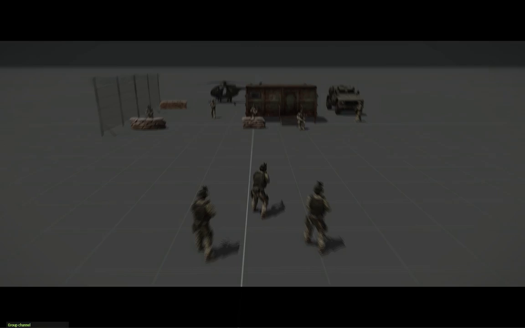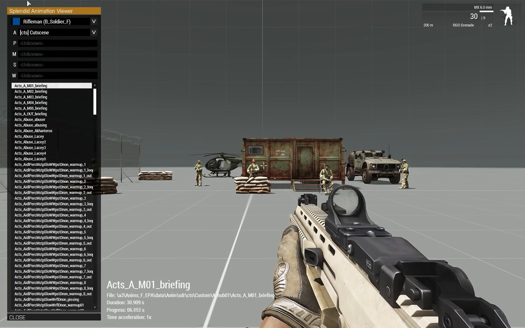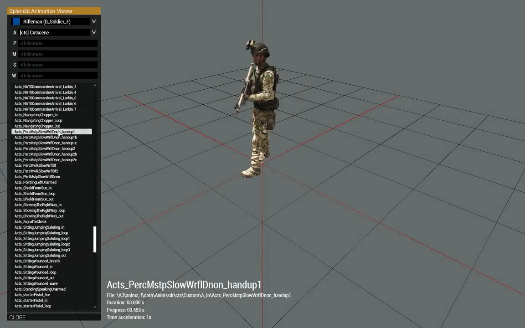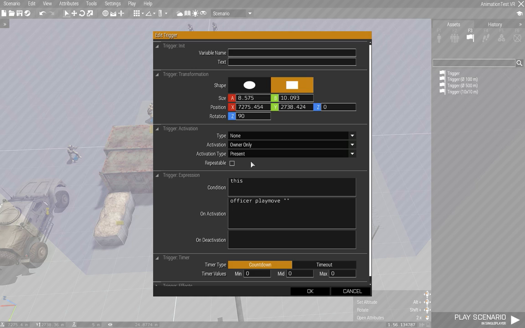We just need to set up a couple of triggers in the area and play the right animations at the right time. So we'll divide the scene into several moments. The first one, we don't have to do anything. It will be just default behavior for everyone. Once the player comes close to the base, the commander should wave, that's a second moment.